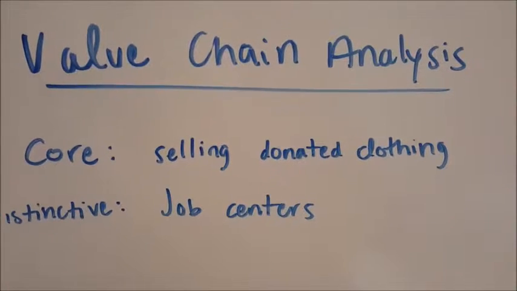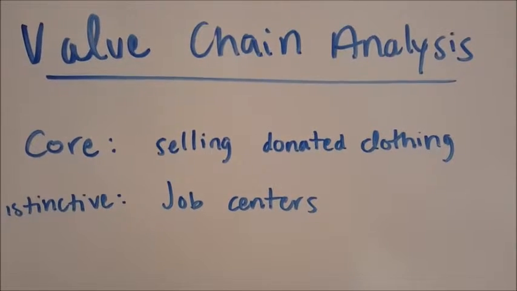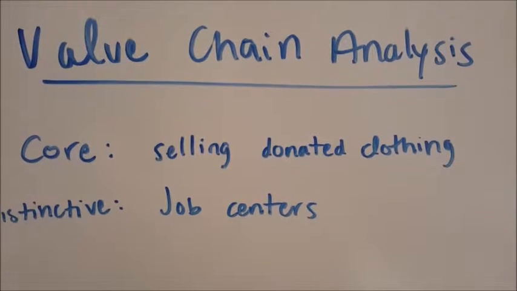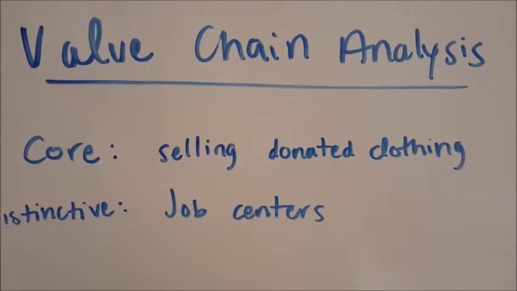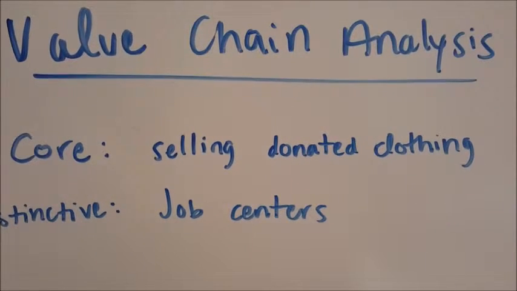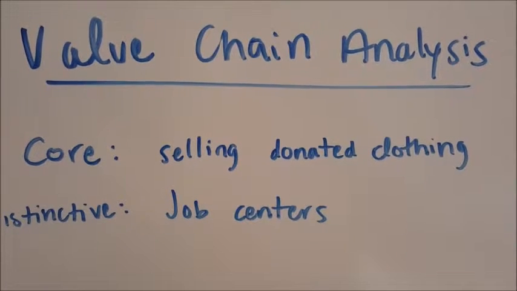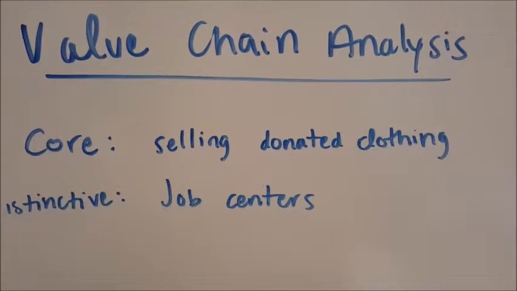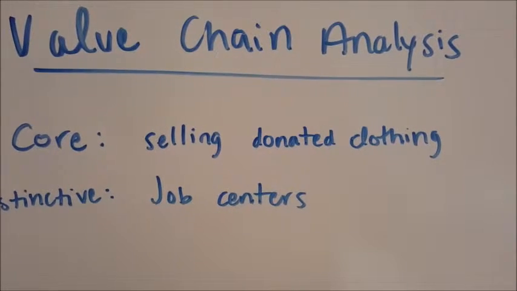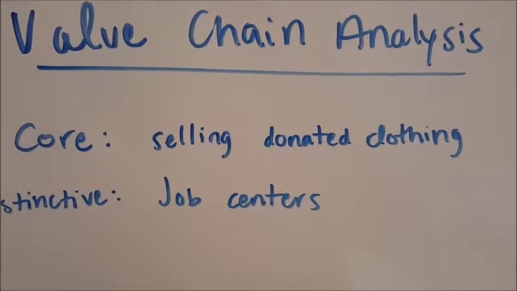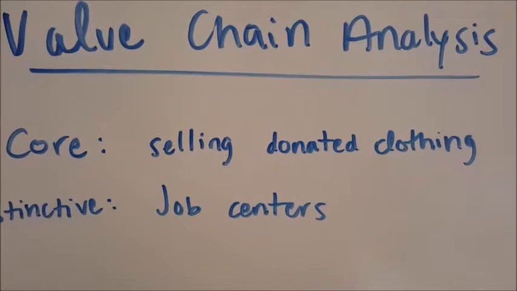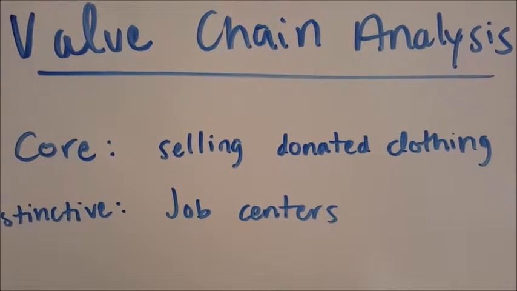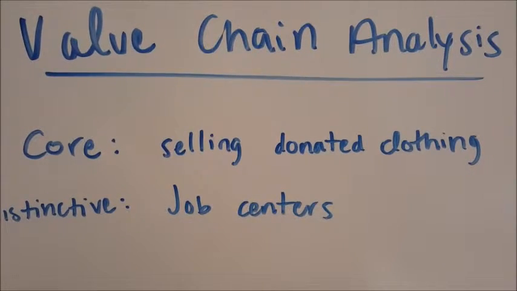Goodwill's core competency is the reselling of people's donated items. They sell these items at low prices to provide local jobs and help others to be able to afford their necessities. Goodwill's distinctive competency is their job centers throughout the U.S. to help members of the community find jobs. These centers are run based off the income from Goodwill retail stores, and these centers provide both excellent quality and customer service.